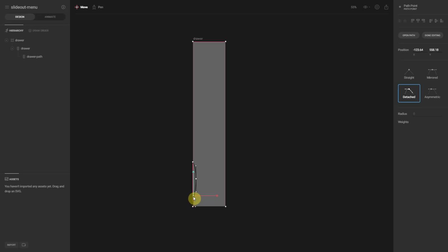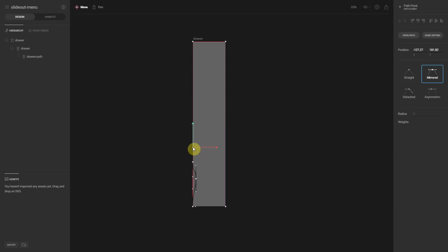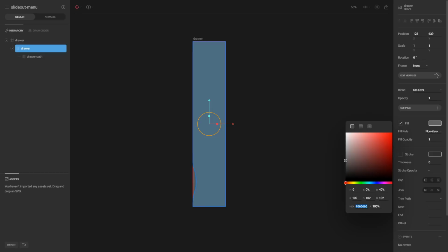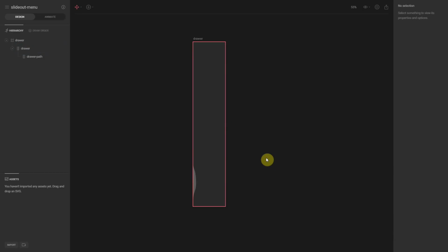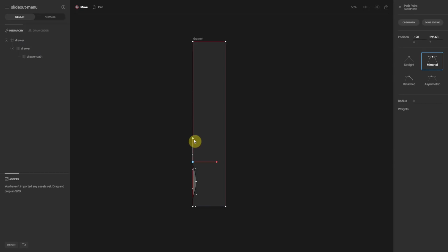Click on the bottom left point and select Detached as your control point option. Then click on your topmost point and select Mirrored, and move the hand so that it's still straight but provides a little bit of a curve. Now click on the rectangle, remove the stroke and set your fill as 2D, 2D, 2D. The drawer dent doesn't look too smooth at the moment, so you can edit the vertices and adjust the points a little bit. You can follow along with what I'm doing on screen, or you can just adjust it to your own liking.